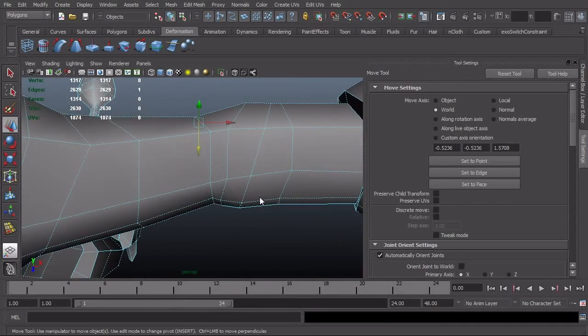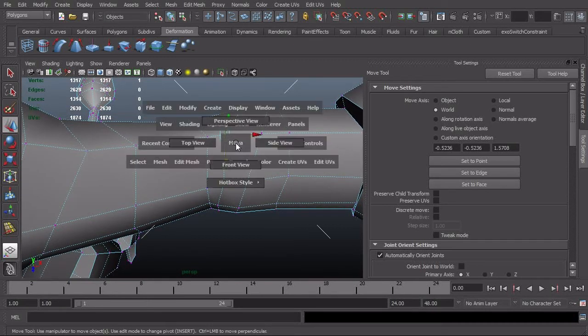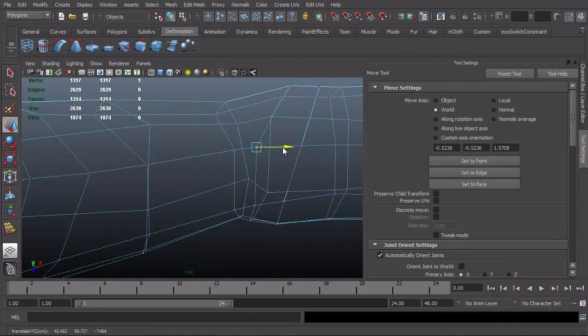So that looks actually okay. I think that some of these edges, if we look at this from the top for instance, could probably just be repositioned a bit just to make it a little bit smoother line coming in. So I'll just do that, just sort of smooth that out so the edge loop is a little cleaner looking.